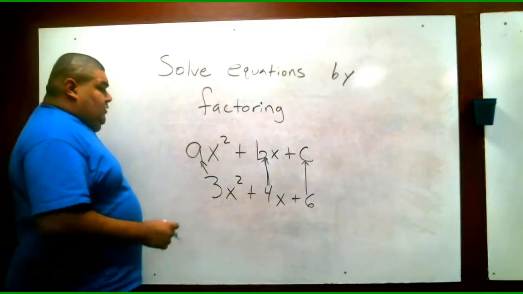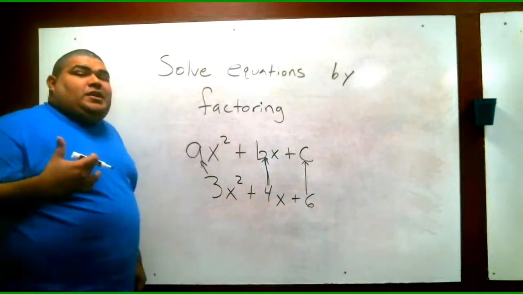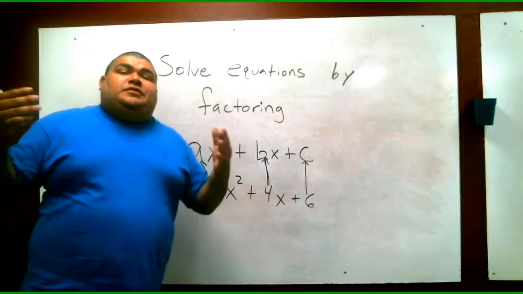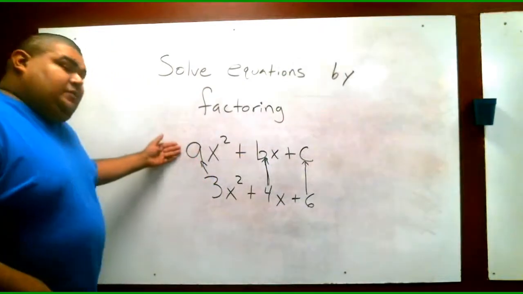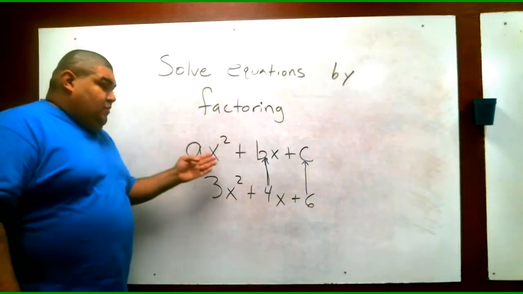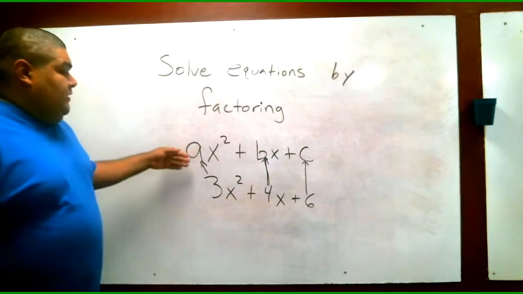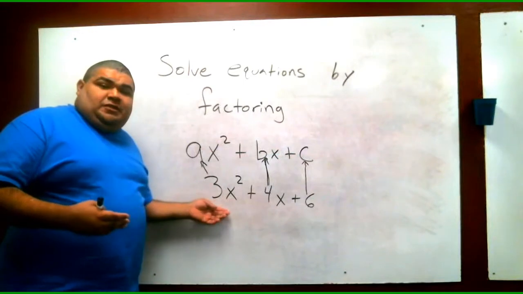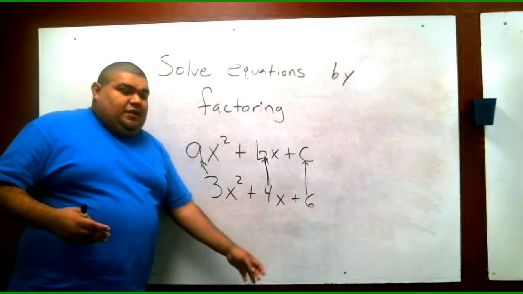Sometimes you might only see the x squared. You might not see the a. The a only comes into play if the number is bigger than 1. If there's no number, then it's just a 1. But when it's 2 and up, the a comes into play. Keep in mind this equation. Make sure you write it down. Make sure you get familiar with it because we're going to cover it a lot in this class. So again, ax squared plus bx plus c. Remember, the first number is the a, then we have the b and then the c. Your c is always your constant number.